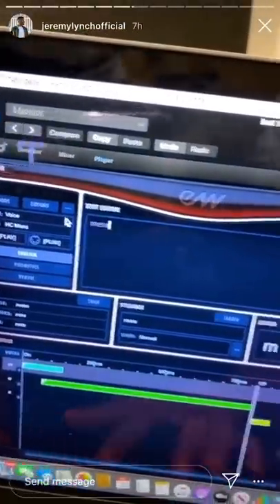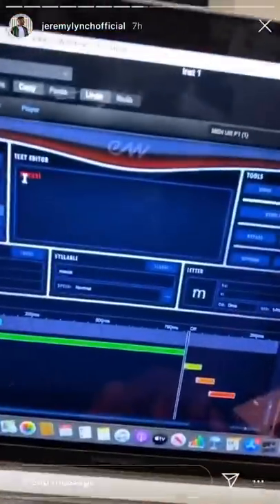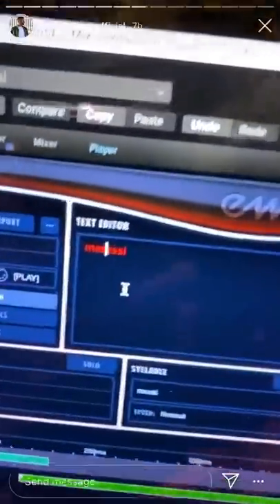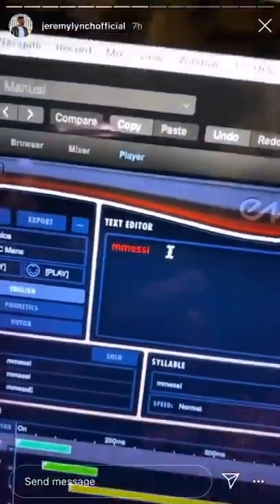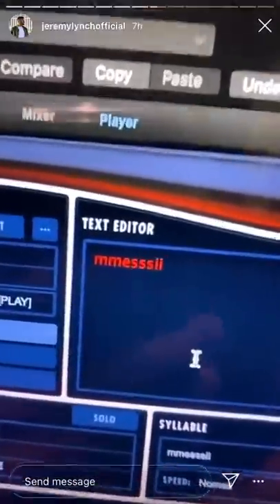Right, so this is how it works. We're going to type in 'messy' and see how that sounds. You can kind of make it out — it's messy. But watch this: if we accentuate the M by doubling it up, it's much more of a sound. And we're going to add another I and another S as well, so everything's accentuated. That's not how you spell messy, but listen to it now.